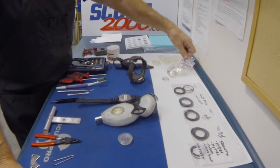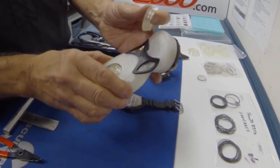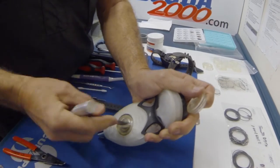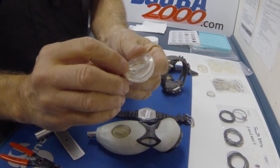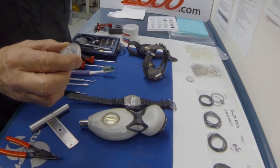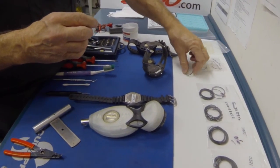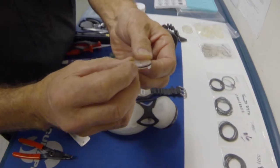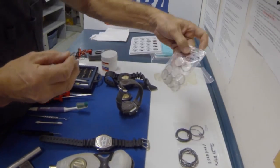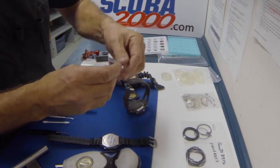You might also need battery doors, because people very commonly, when they have a computer with a battery door like this — that's obviously made for a coin, right? No, it is not. It's made for a special tool that fits in, holds firmly, and allows you to open and close the door without damage. This is what happens if you don't — you get cracks and breaks. The battery door actually is broken and starts to crack. I have a whole supply of them over here. I don't keep a bag of these battery doors around unless I sell a lot of them. Similarly with the Suunto computers — some have a very small door with an O-ring and a slot that looks just like a dime slot. It is not. There's a proper tool to take that out. I have a bag full of these at $19 apiece, for the many people who come in with their Suunto Mosquito having tried to change their battery and ruined the door.